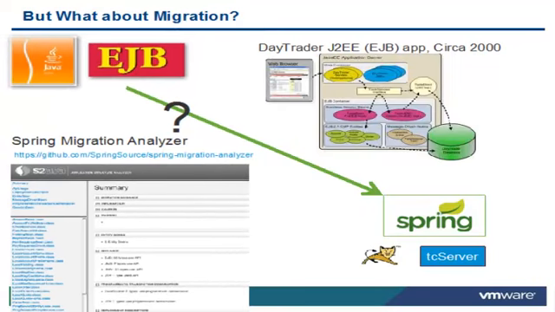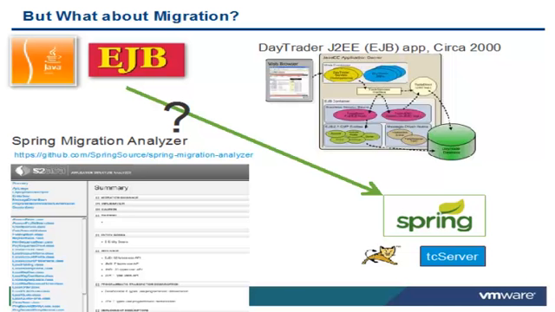Customers running traditional JEE applications developed over past years need the path which leads to vFabric. We will take a look at Spring Migration Analyzer, an open source solution, a command line tool that can be used to analyze JEE applications and produce a report that describes the details like which JEE APIs are used in the code within the application. The report provides some basic text-based advice about how the code using these APIs could be migrated to enable running the application in lightweight containers such as TC Server.